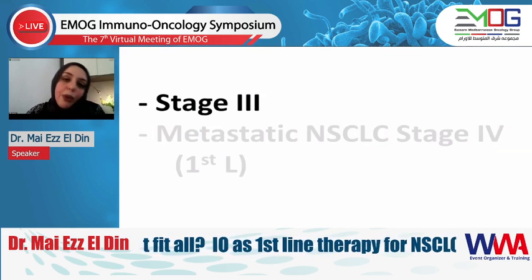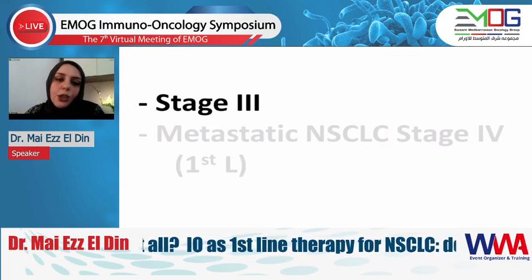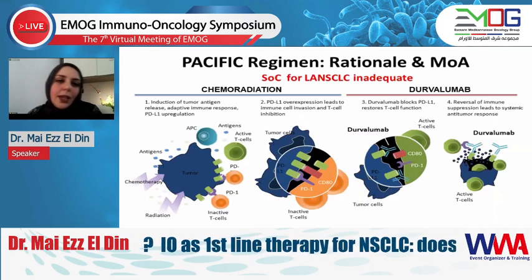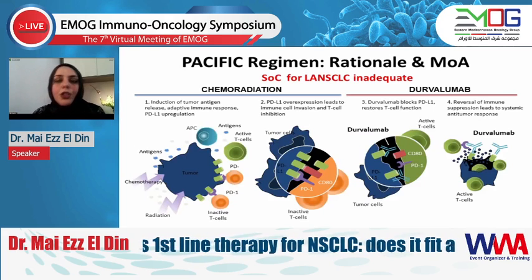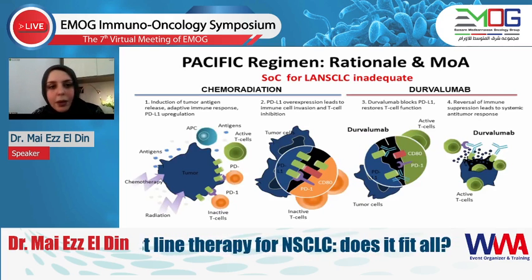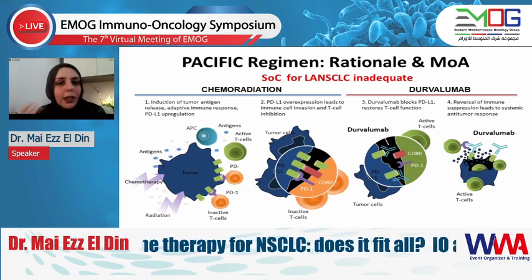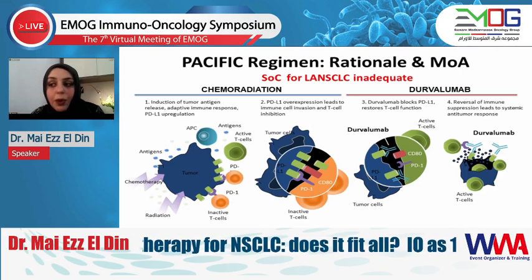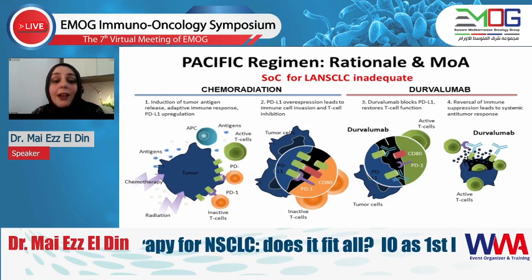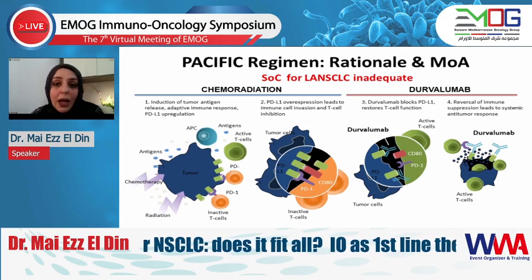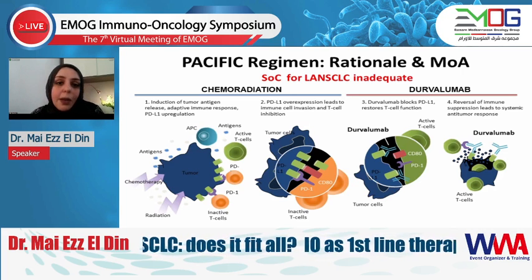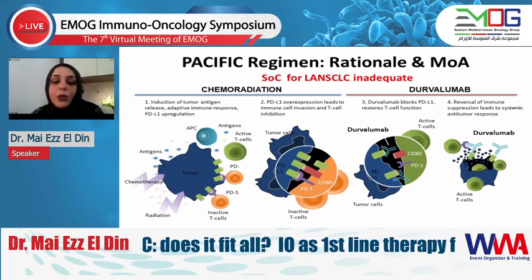So let's start briefly with a small touch on stage 3. For many years, we've seen the standard of care, concomitant chemoradiotherapy, wasn't really doing very much. Attempts were pursued to escalate the dose, which surprisingly backfired. Patients who had a higher dose of radiotherapy did worse. Cetuximab, many attempts were made to try to improve on this.